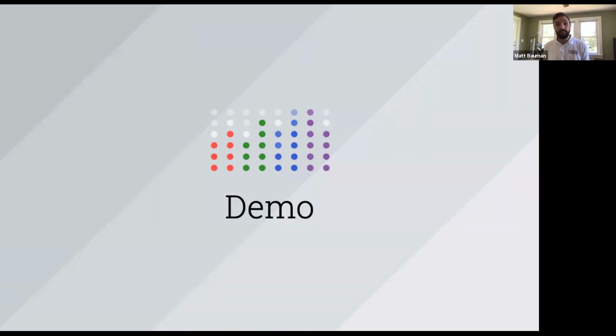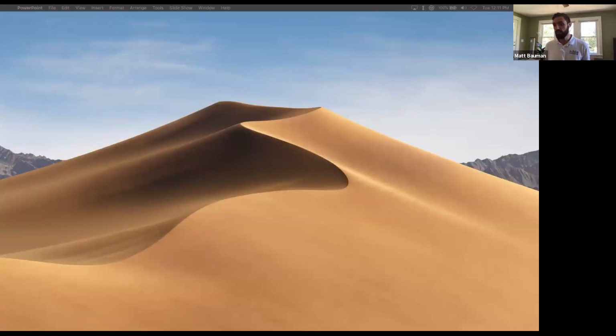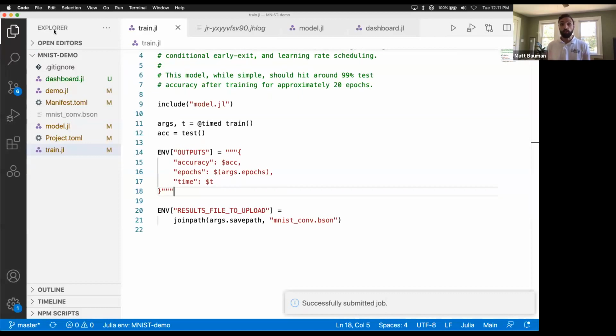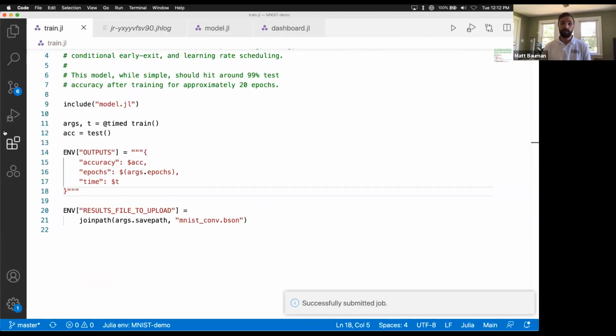All right, so let's dive into this demo and see how this looks, how you can do this, a handwriting recognition example, and how this ends up looking when we do this. So I'm going to pull over my VS Code editor here. VS Code is a great environment for working with Julia code. It's a really nice IDE in general, but it's also kind of your entry point to running code on JuliaHub.